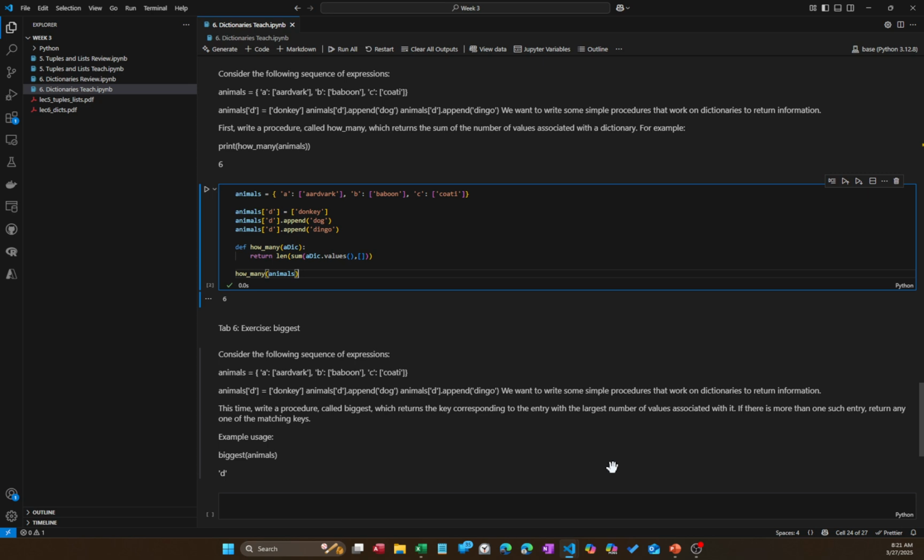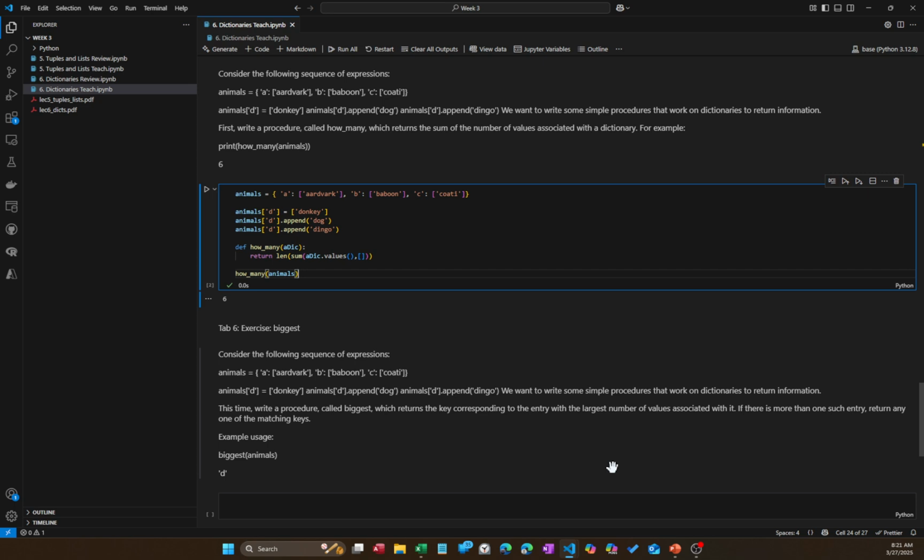Here we have a simple problem where we have animals as a dictionary, and we add D as a donkey, and we append a few things like a dog and dingo to that list. This time we write a procedure called biggest, which returns the key corresponding to the entry with the largest number of values associated with it.